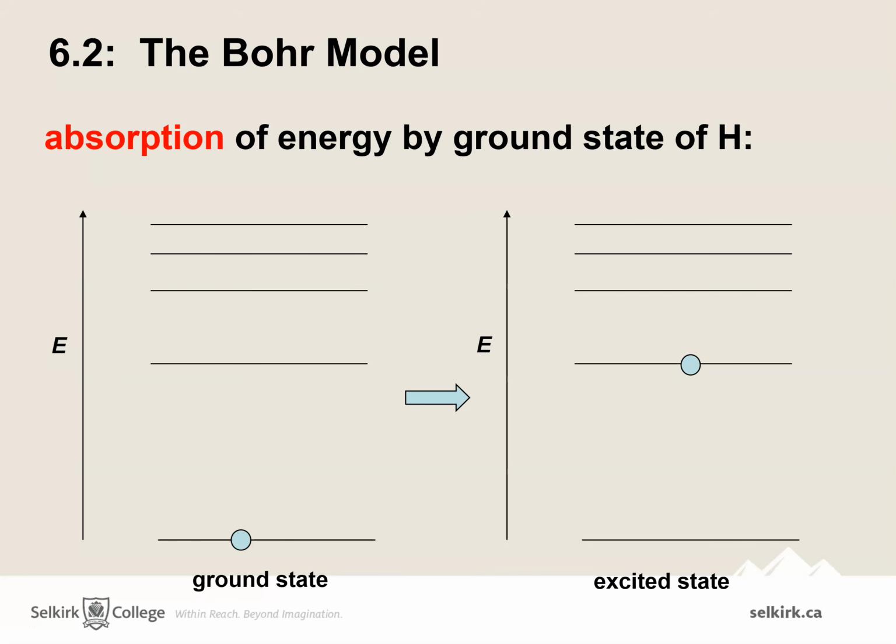So we are developing a better model of the atom. When we left off in an earlier chapter, we had the Rutherford model of the atom with the positive charge in the nucleus and the electrons moving around. But what we want to do is take the data from line spectra that we saw in the previous video and use it to develop a model that will tell us how the electrons move around the nucleus.